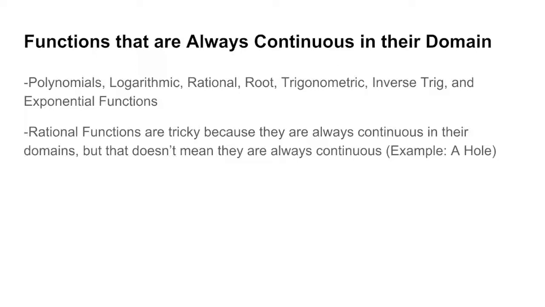It is continuity stuff. So polynomials are always continuous: logarithmic, rational, root, trigonometric, inverse, and exponential functions. Rational functions are interesting because they are always continuous in their domains, but that doesn't mean they are always continuous. For example, a hole. Because a hole isn't considered in its domain, that means it's continuous, just not the entire time.